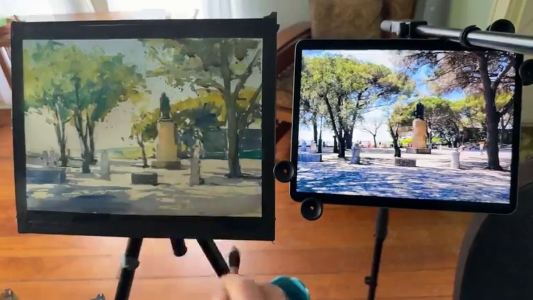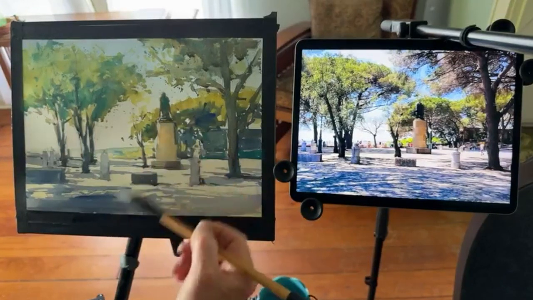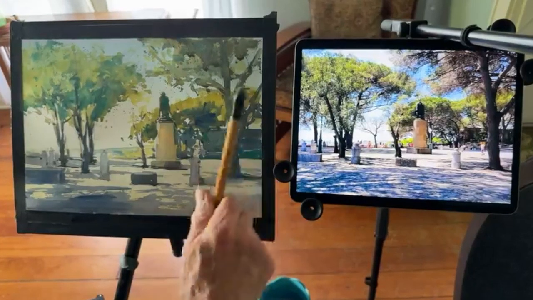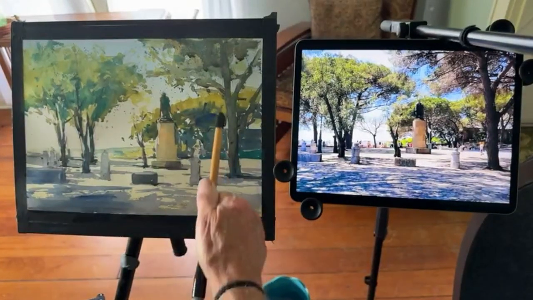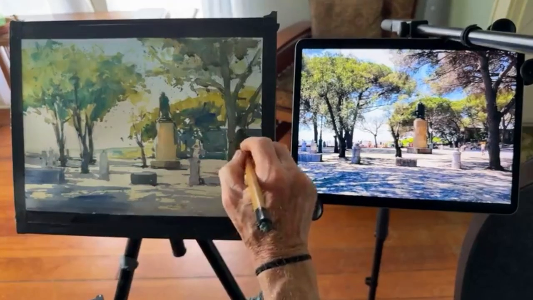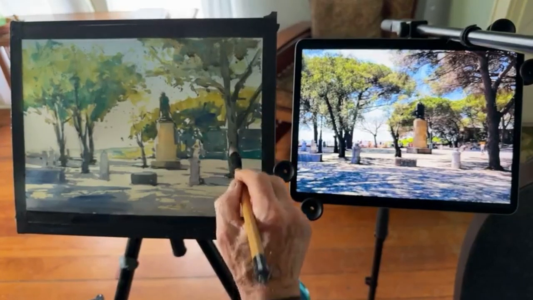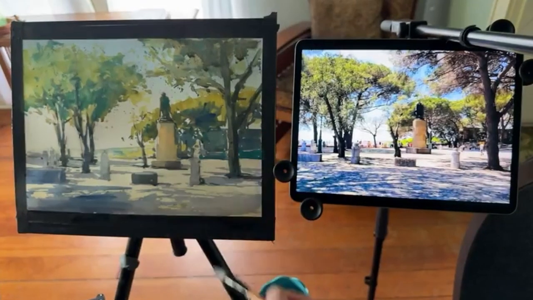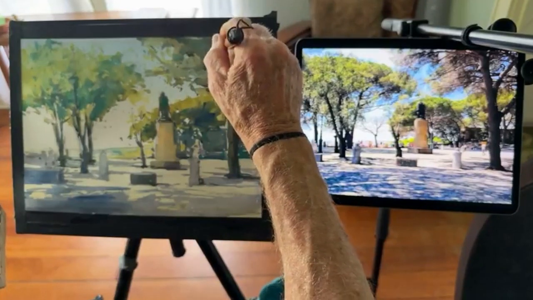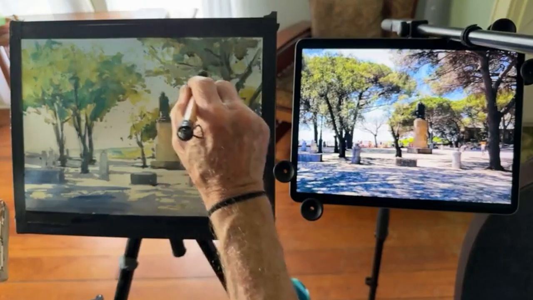So our focal point, our center of interest, is the headless statesman here. I left a little white rind here to kind of indicate some light that may be hitting the left side of the tree there. Now I'm going to darken this and that selectively so that it appears as though some light is getting to it in some places, but possibly not others. So maybe bring some of these out.